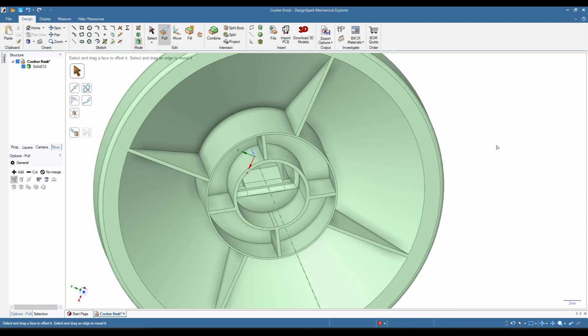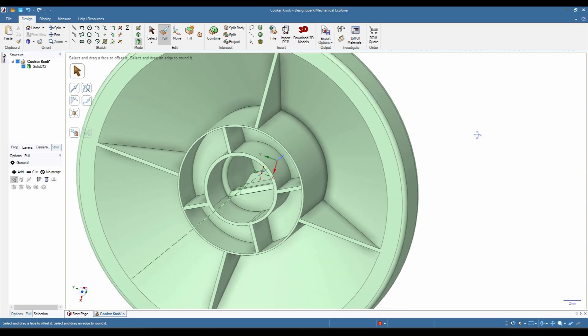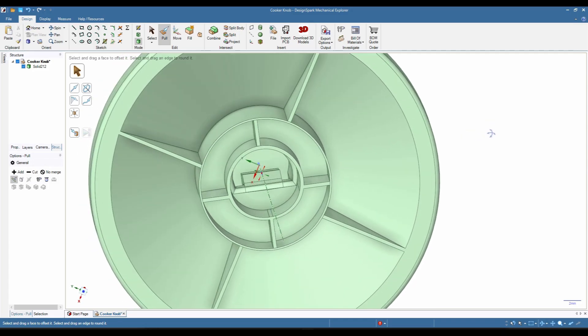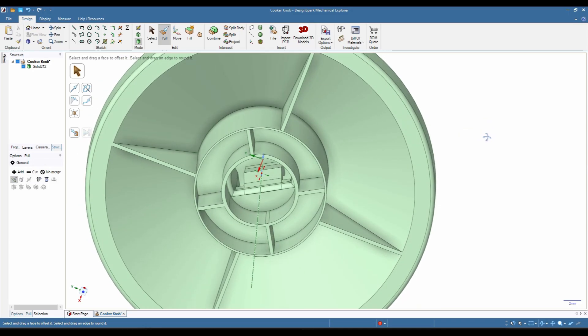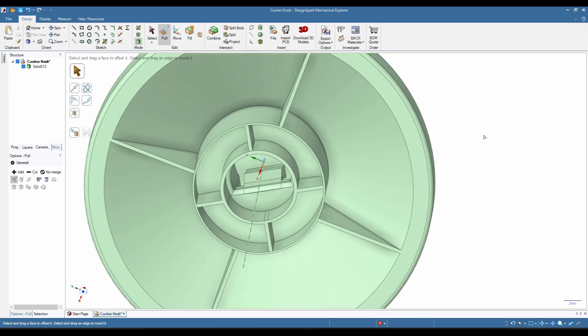So that's one way of using the split body tool to help us edit objects. The first prototype is never exactly right, or you're lucky if it is, and you can actually go and edit things to make them fit a little bit better or to be a little bit more professional looking. So that's using split body — I'll cover that a little bit more in the next tip.